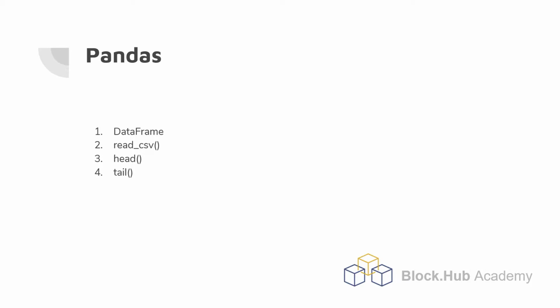Pandas, which is the most important part of any data science. Starting with the data frame, we would parse a CSV file and look at its values. We would also see the first 5 rows, which is assigned to a particular function called head. Similarly, we can fetch the last 5 rows using a function called tail.